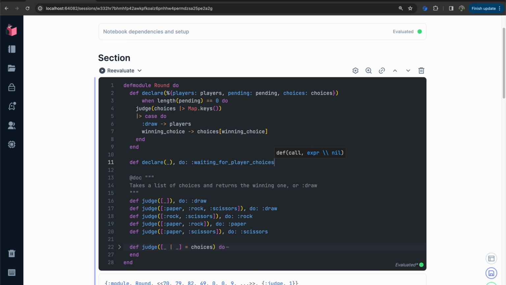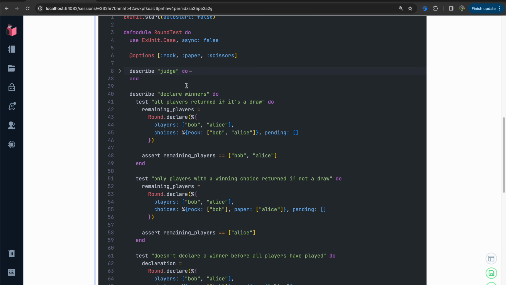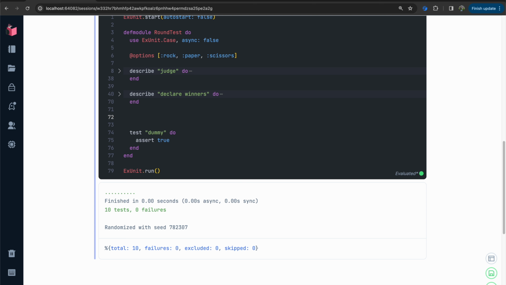So the reason we don't care about what we get is we're not going to use the players, we're not going to use the choices. We know that pending length is greater than 1, because otherwise the previous clause would have been selected. So we just return our thing. And cool, that passes. So we're making some progress. We can now declare winners, but we can't actually play and make choices.